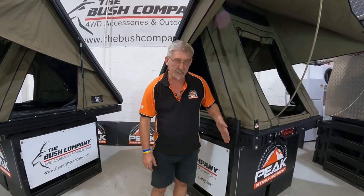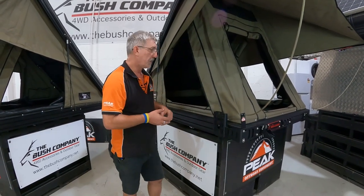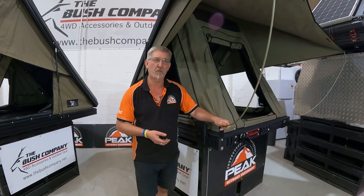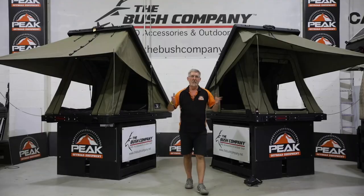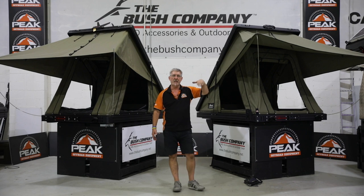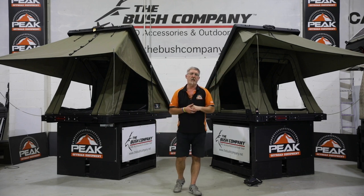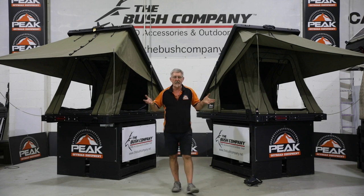So remember, that's how you mount. It's super easy. It's probably the most simplest thing in the world, how to actually physically mount this awning onto this tent. So this happens with both the new tent and the old tent. No longer do you have to bend these bars, and we haven't bent these bars for a long time. So just remember that. Again, going back to what I said, no longer was the biggest and worst factor this awning. Now that has been a huge complaint, and it was what had to happen, right?